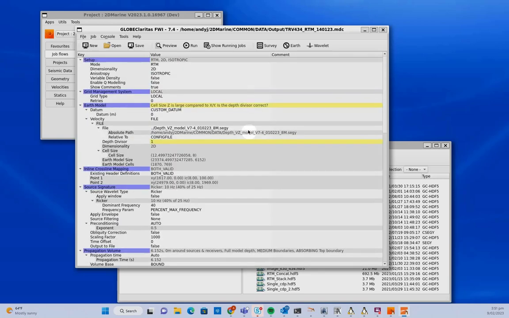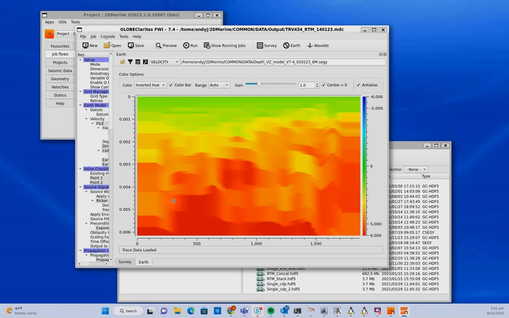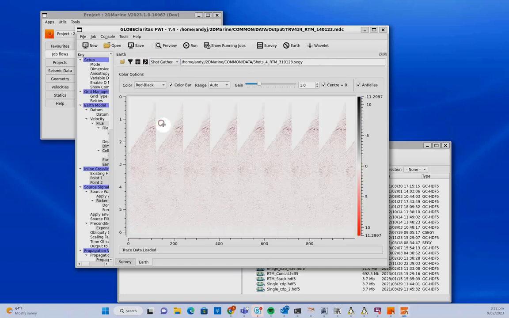The documentation details which headers need to be set up and how they need to be populated, so it's all there in the documentation to make life easy for you to set the data up and make sure everything works as you expect it to. There are some tools in here for confirming that the data looks good. There's one that allows us to QC the survey, so both the seismic data and the velocity model, and make sure that they're sitting where we expect them to sit. We can check the earth model, so we can review the velocity model that's in there and check that it looks okay. Similarly, we can check the shot gathers and QC those and make sure they look okay.